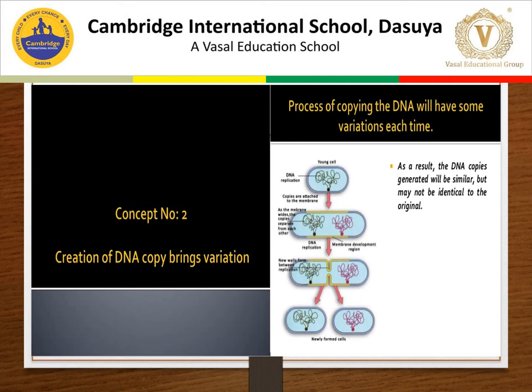Creation of a DNA copy brings about variations. From the above discussion, it is clear that the first step in reproduction is the replication of DNA. Some variations in the hereditary materials are often introduced at each DNA replication. In multicellular organisms during sexual reproduction, millions of DNA copies are formed and a large number of varied gametes and individuals are formed. These variations can be introduced during DNA replication, at the time of gamete formation, and at the time of fertilization. These variations which provide suitable characters enable the organism for better survival. Such changes which allow an organism to survive successfully in a changed environment are called pre-adaptations.